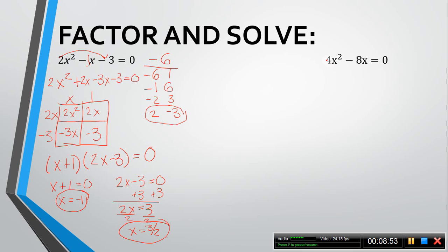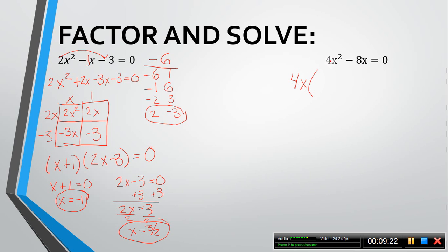Let's look at this one. 4x squared minus 8x. So it looks like they have a GCF. So I'm going to take out, it looks like the highest number I can take out of 4 and 8, or divide away, would be 4. Now let's see, do I have x's in both terms? It looks like it. So I have x squared and an x. So it looks like the most number of x's I can take out is x.